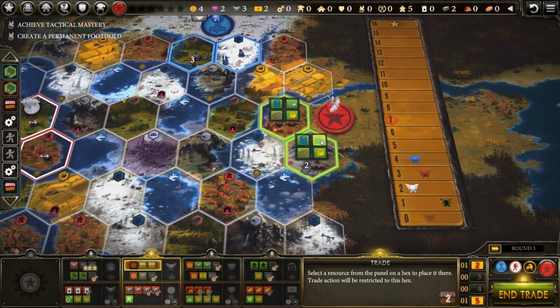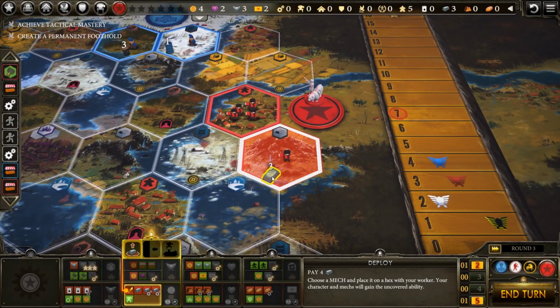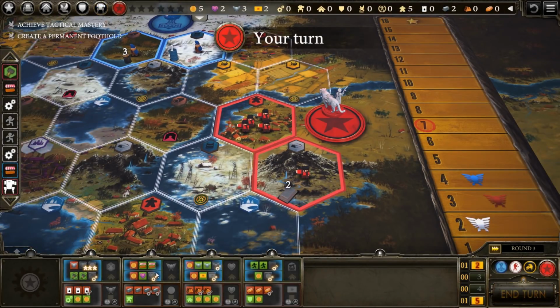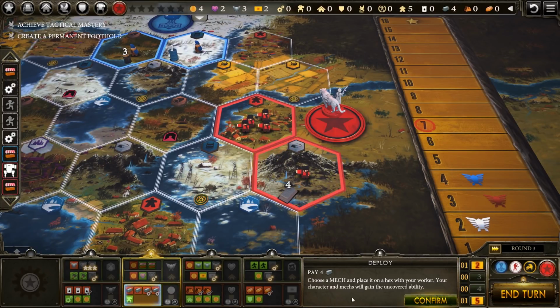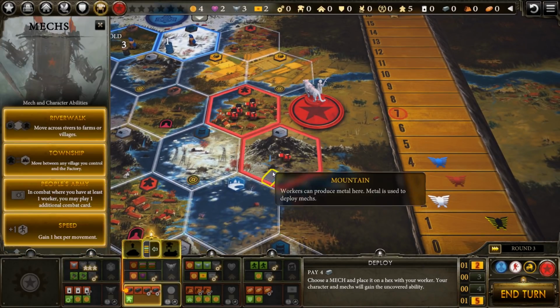There's a reason for this. We are going to gain two metal. We have four metal. But remember what I said about if you pick a top action, you can then take a bottom action? The bottom action here is spend four metal, get a mech. So we'll do it, because now we have four metal. One, two, three, four. Oh, I clicked here by mistake. Undo, there we go. And one, two, three, four.